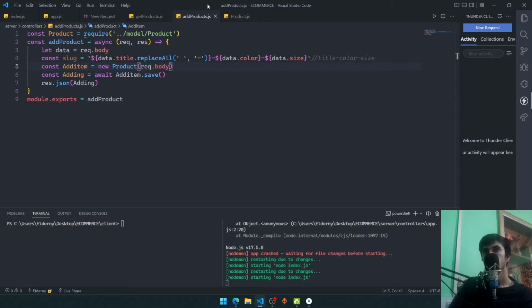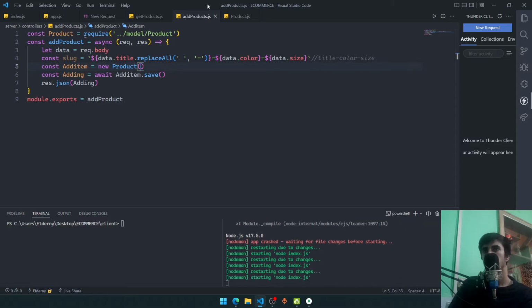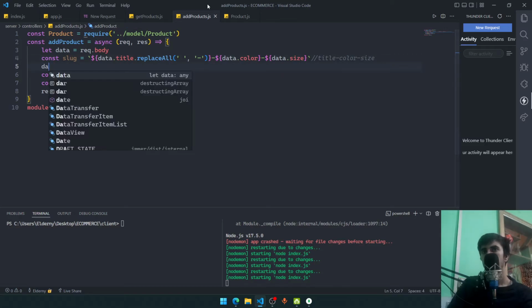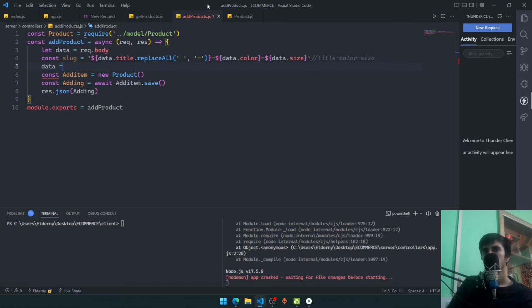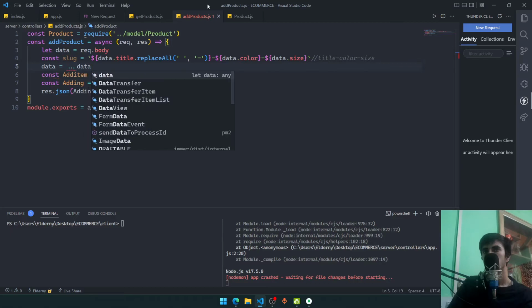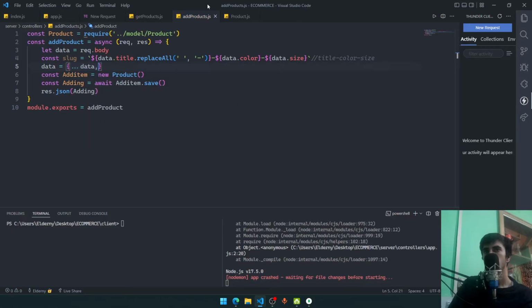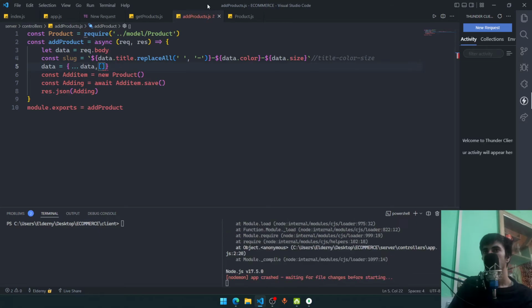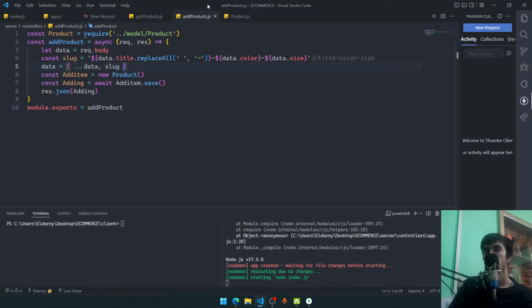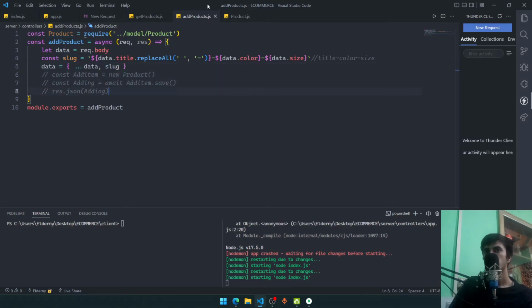Now here in the product, we're just saying give it the data. So we'll say new data is equal to all data, and we want to give it something new. We should add slug here. So basically it's going to add a new thing in here. Let's not give anything back for now.